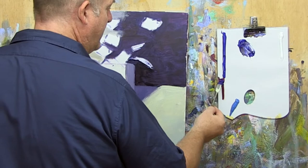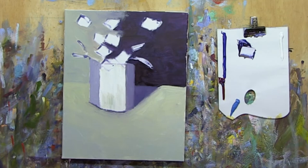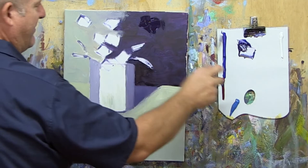Okay. And this is our shadow version of the flower tone, right? So we'll just cut through and get a nice, I've got a fair bit of paint on there. And this wants to be a little bit bluer, but maybe just a pinhead of the white. It wants to be visible against this backdrop. Okay, remember before we added a little bit of water to the backdrop just to thin it out a little bit. So that is viewable to me. It might not be with the lights here, but we'll see.